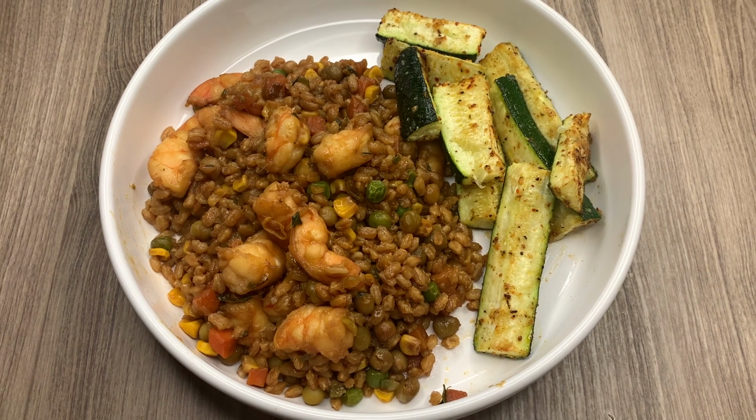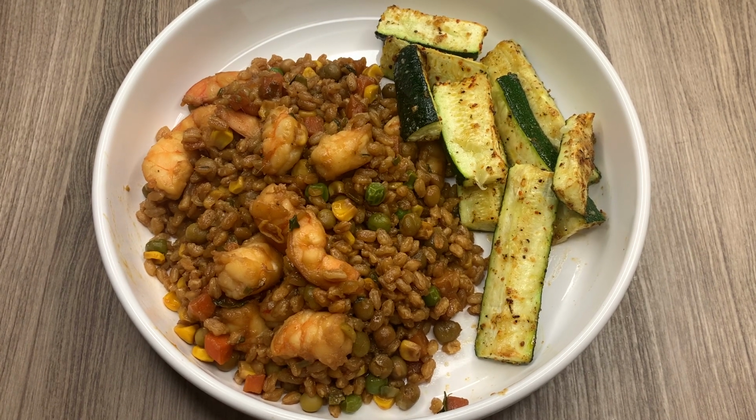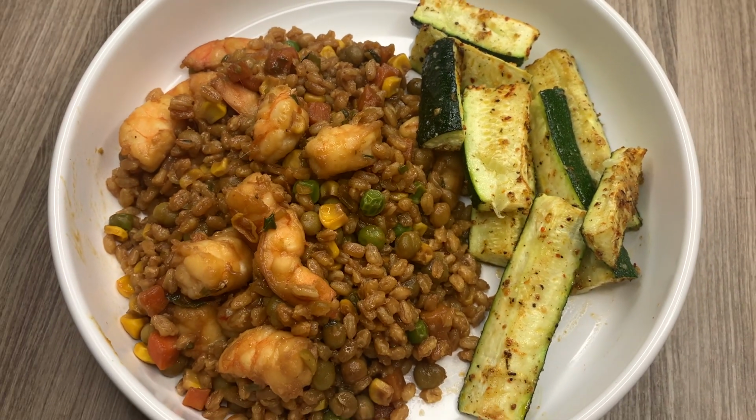And like I said, next time I make this, the only thing I will change is to cut back on the sauce just to start off with in case, and then I will make sure to have frozen peas because they were a little bit too soft, mushy side for my liking when it came to this dish.